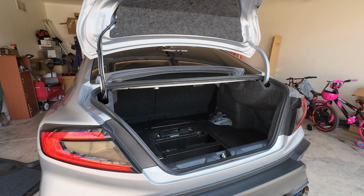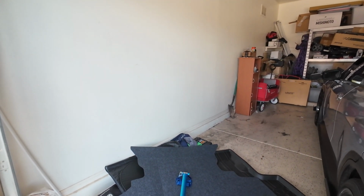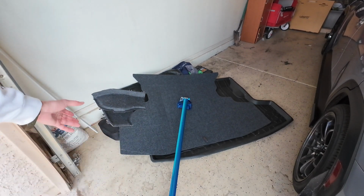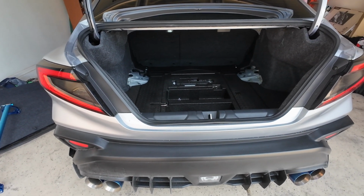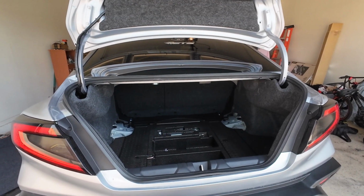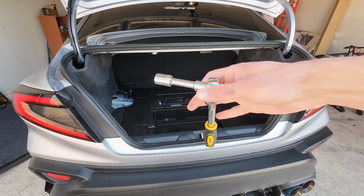So, all right. And then amongst all the other stuff here, there's the strut bar. I believe it's a 14. Correct me if I'm wrong. I think it's a 14. Yeah, let me see. I'll be right back, you guys. Hold up. Yep, it's a 14.